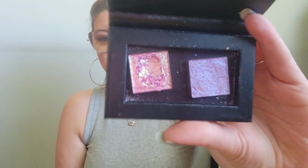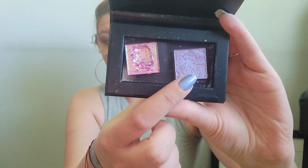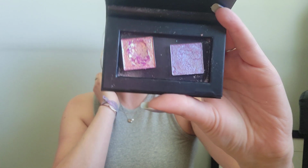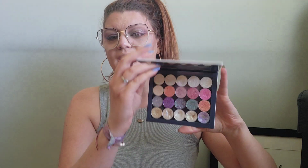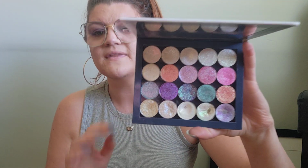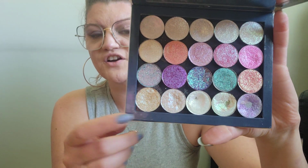These shades here, Touch of Glam, and this one I'm pretty close to hitting pan on. This one I am not. However, I already have a purple, so I'm not going to choose that. This may be an option, and I would just hit pan on it because I feel like I'm super close. These ones are most of my Terra Moon shades. Actually, it is in the Terra Moon package. I just realized that. I love these shades. Some of these do have pan already in them.